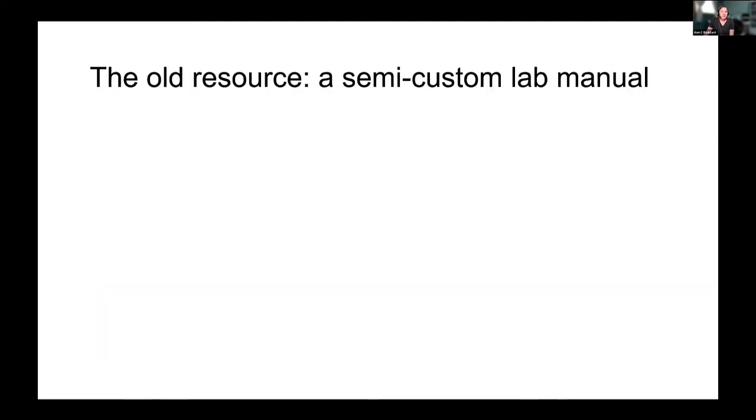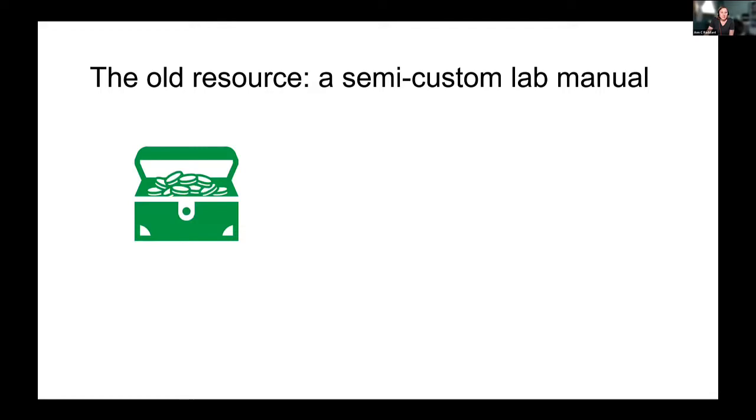So when I came to UWM in 2017, the course had been using a semi-custom lab manual for pretty much week-to-week lab activities, including a dissection guide for these fetal pig dissections that we would do. This was not a great resource for a number of reasons. It was expensive. It cost students about $60, and this was on top of a separate subscription that they needed to use McGraw-Hill's Connect as their homework solution ebook thing. So it was an extra cost for students.